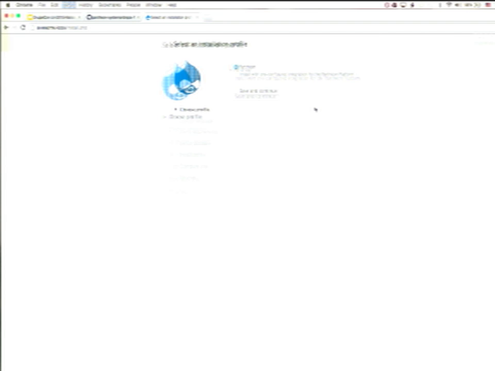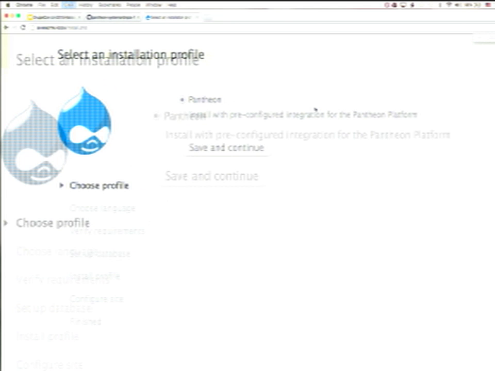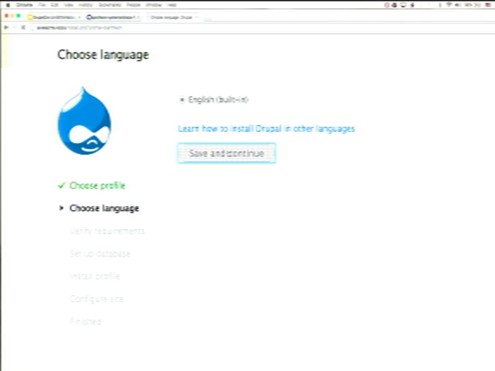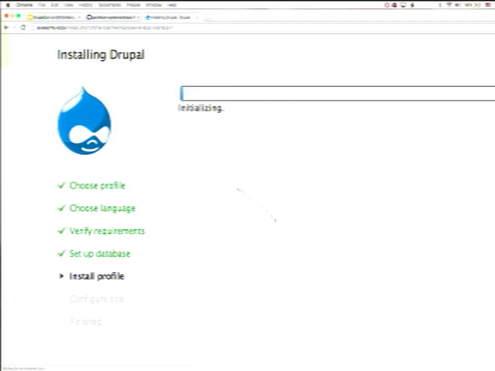Yeah, I mean, the beauty of Drupal should never be concealed, of course. It does a good enough job of it itself, I suppose. So let's just go through here. We're just going to install Drupal 7 really quickly. You can see that this is fairly snappy to do, which is pretty nice.